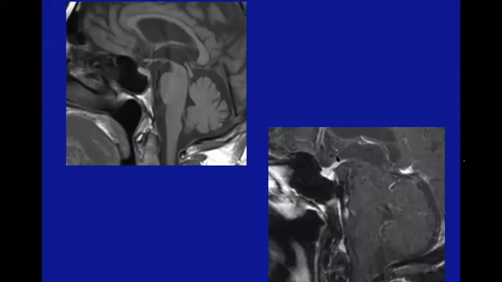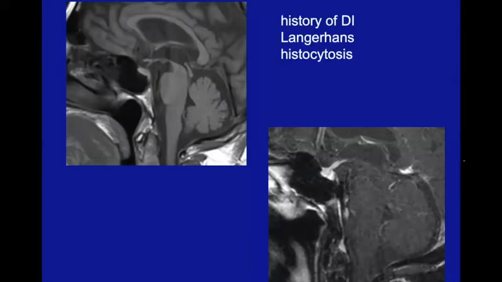This is the post-contrast imaging, which shows you this chunky enhancement of the infundibulum, and this is a patient with Langerhans cell histiocytosis. You can also see this in sarcoid, this kind of thick enhancement of the infundibulum, and of course tuberculous meningitis sometimes will present in this fashion. But again, what I'm trying to show you here is not so much the underlying pathology, but the fact that the loss of the normal T1 shortening in the posterior pituitary gland is an important finding to recognize.